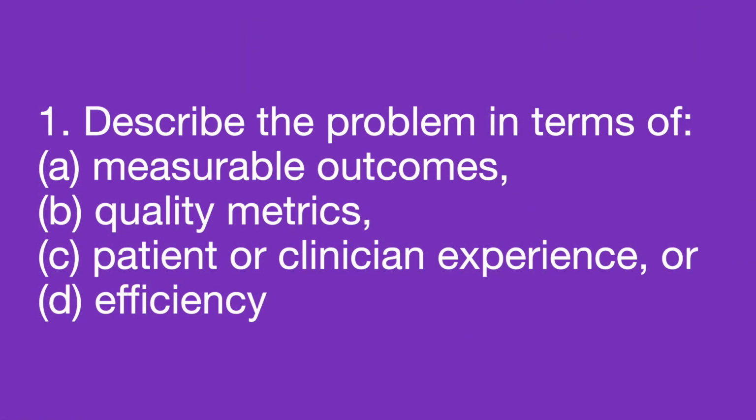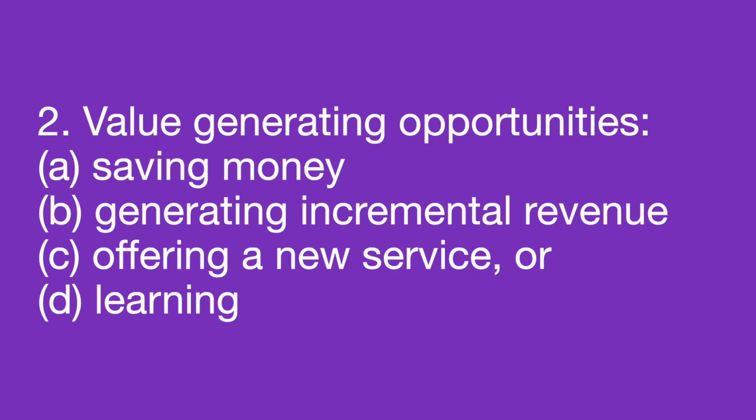Here are the 4 steps that we discovered helped us with problem formulation. Number 1, describe the problem in terms of one or more of the following: measurable outcomes, quality or operational metrics, patient and or clinical experiences, or efficiency of operational processes. Number 2, identify any new value-generating opportunities, like saving money or generating more revenue or offering a new business service or simply learning. Education can definitely be a thing.